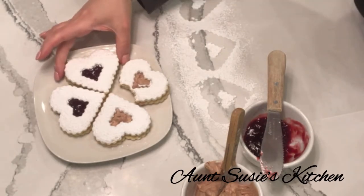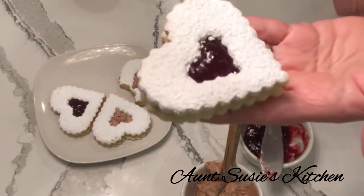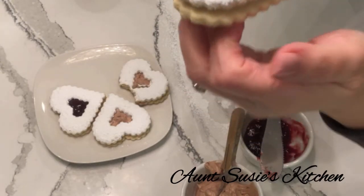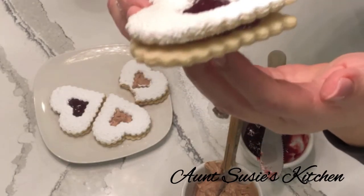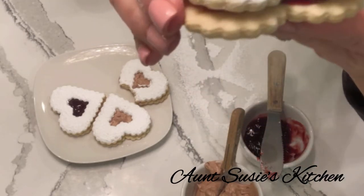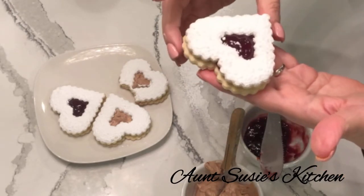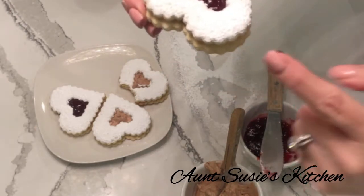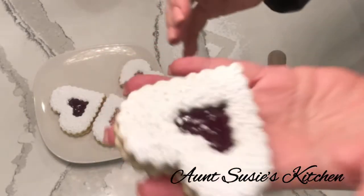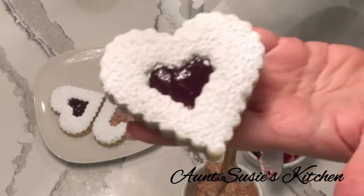But I think the preserve-filled ones will always be my favorite because this is how we grew up eating them. And look how nice and thick that cookie is. It's the perfect thickness. It really makes a substantial cookie. It's not one of those cheap little wimpy cookies. And now you know why we refer to the tops and the bottoms as the shells, because they are the components that hold in all that lovely jam, jelly, buttercream, whatever you decide to put in it.